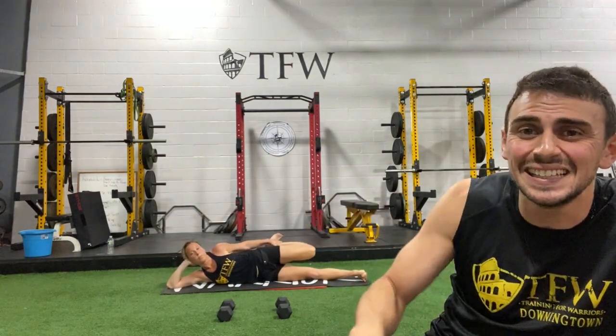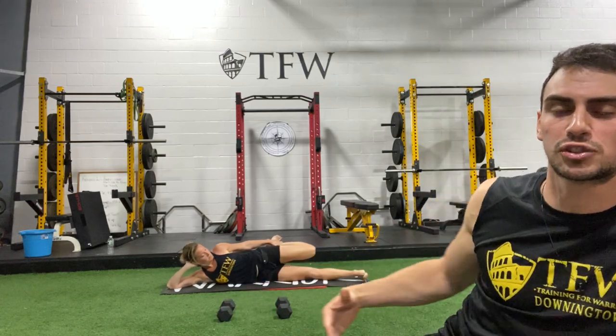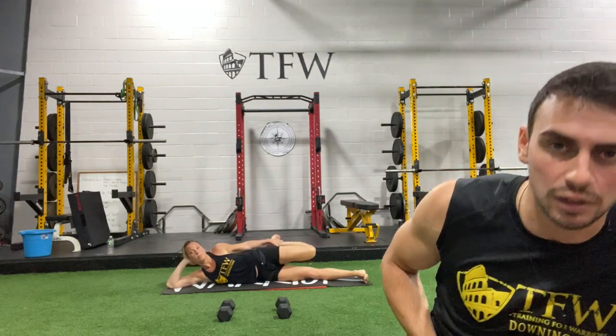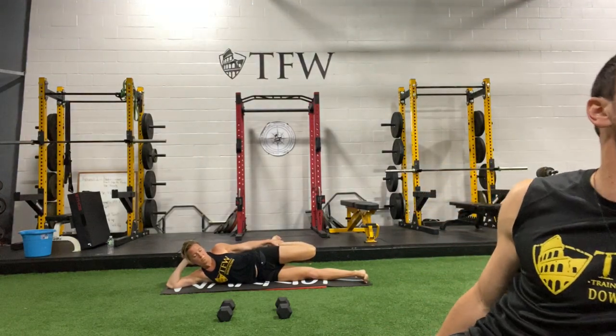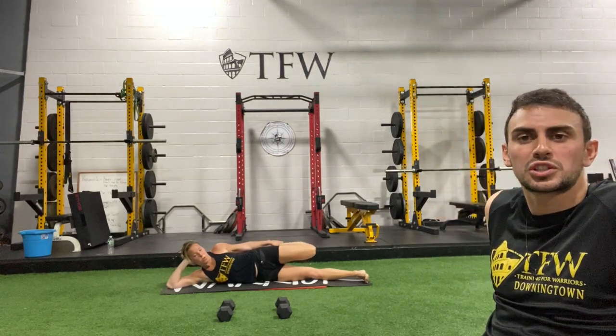And then get that knee or the leg that you're pulling back, get that behind your opposite leg. Feel yourself stretch out while keeping your body upright. Think of yourself like a pencil, don't lean forward, and get that knee back behind you. When you're ready to switch sides, go ahead.